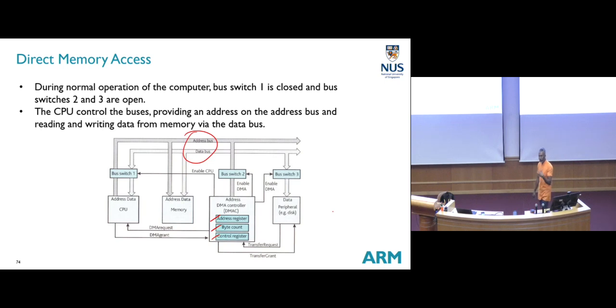All right. So for me to move data around, I need to get access to the address bus and data bus of my system. And what the DMA does is, the DMA has the DMA controller. The DMA controller actually has the ability to take over this address and data bus for us. When it takes over the address and data bus, it will be able to do this memory transfer, and the CPU is free to do other things. So it's like a separate hardware block designed specifically just for large amounts of memory transfer between subsystems.